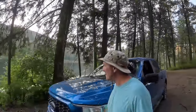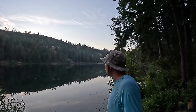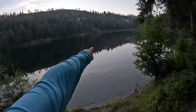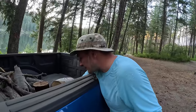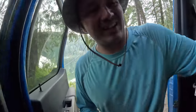Well, you guys, we are back at the Mystery Mountain Lake. It is beautiful, and there was a trout that just surfaced right there. 100% fish. Okay, that's awesome. All right, we're gonna send the bobber out there first thing. Just get some bait on there. We should have come here earlier, guys. There's something fun about exploring new places we've never been to before.